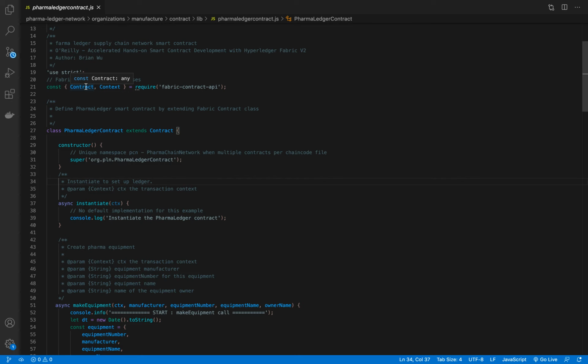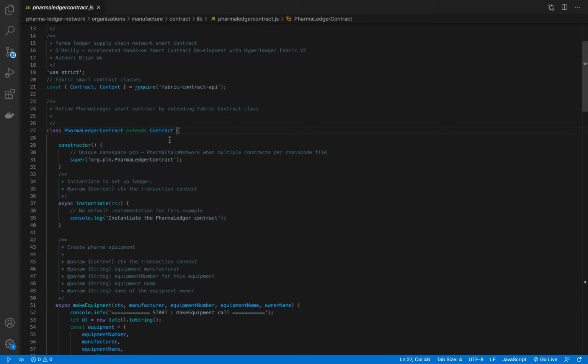contract has methods like before transaction, unknown transaction, create context, which are all optional, but can be overridden in a subclass. For example, you are writing a class pharma contract, which is your contract, and it extends from the contract class.